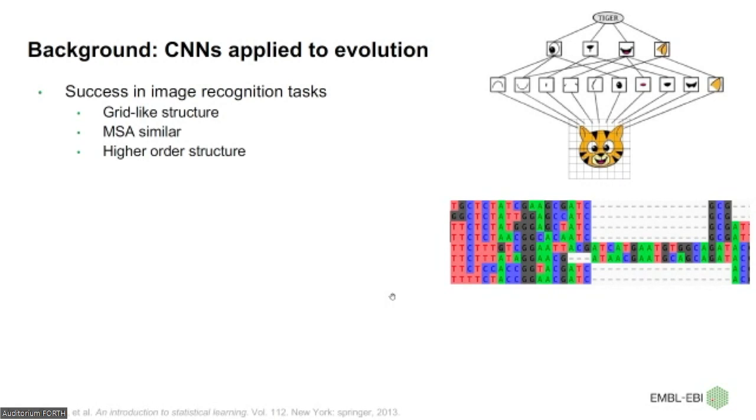So in this kind of toy example here, you have lower level features being picked up so that you can detect things like eyes and ears to make the final prediction. And you could imagine similar, or rather analogous, structures being picked up in multiple sequence alignments, like signatures of positive selection, or even, through misalignments, the kind of blurred motifs that you would pick up as quirks of the alignment algorithms themselves.